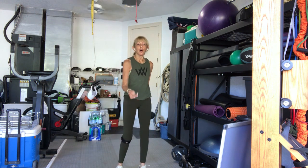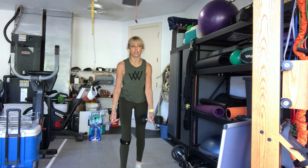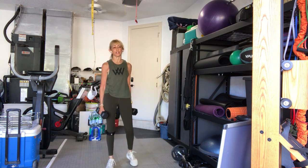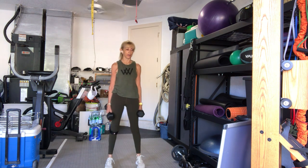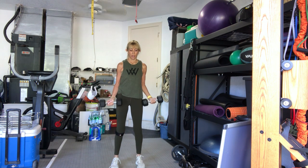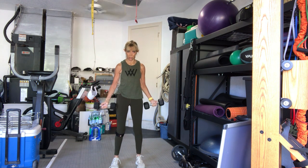Take two weights, moderate to heavy, please. Use your towel. You can even stand on your towel, Rosemary, because it looks like a big towel, and do curls this way, okay? So the rest of us are gonna do bicep curls with a negative. So on the way down, it's a little slower than on the way up. All right, so in three, two, let's curl the arms up. One, now slow, slow, slow. That's two. Come down, nice and slow.